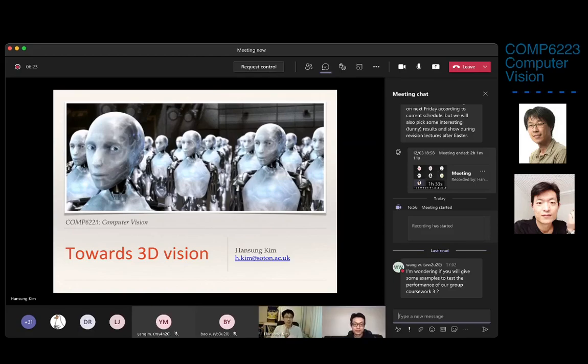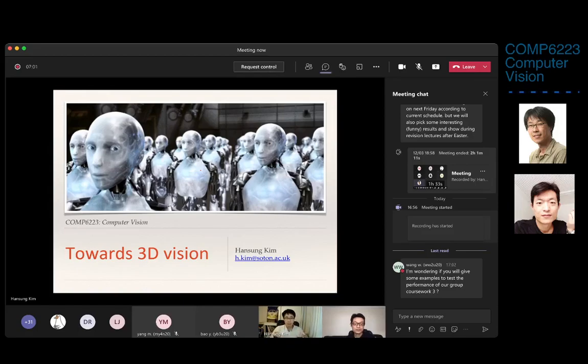Okay. Right, let's start the 3D vision stuff. The key issue of 3D vision is how to recover depth information from the photos or videos you have. Because our world is 3D, right? And we perceive the world as 3D, but if you take a photo or a video of that, they are all projected onto a 2D plane. And now you have only pixel values on a 2D plane. It means that you lose 3D information.